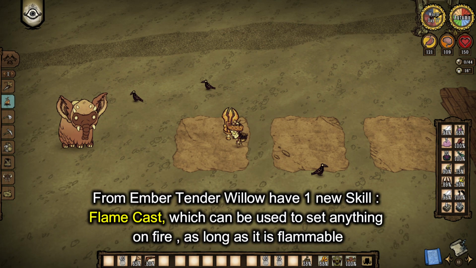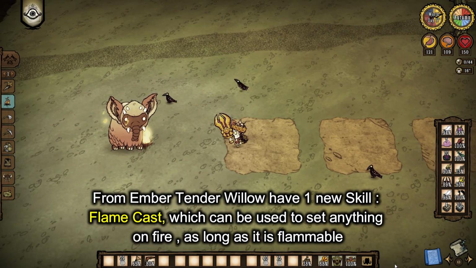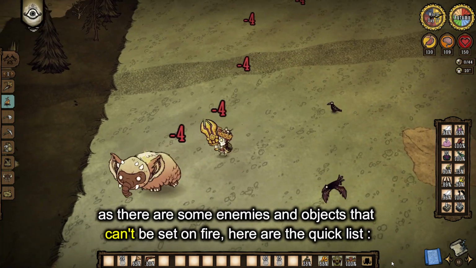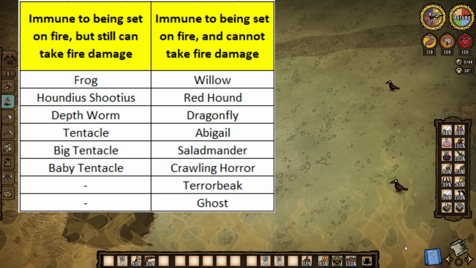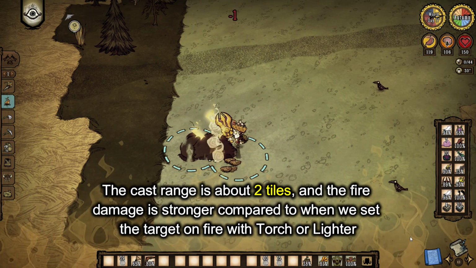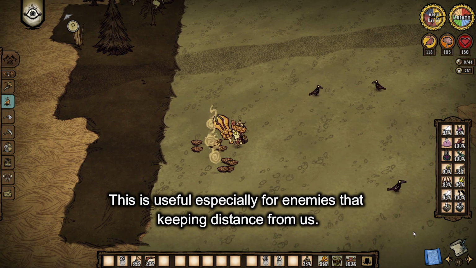From Ember Tender, Willow has one new skill, Flame Cast, which can be used to set anything on fire, as long as it is flammable. As there are some enemies and objects that can be set on fire, here is a quick list. The cast range is about 2 tiles, and the fire damage is stronger compared to when we set the target on fire with a torch or lighter. This is useful especially for enemies that keep their distance from us.